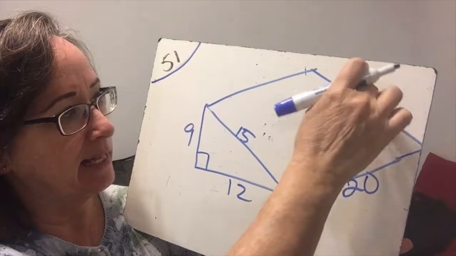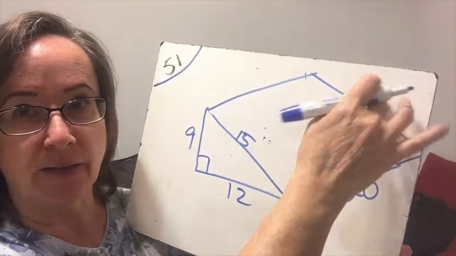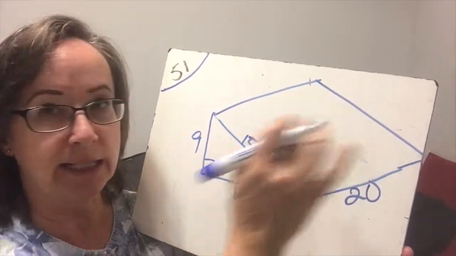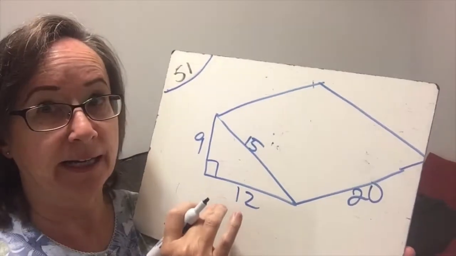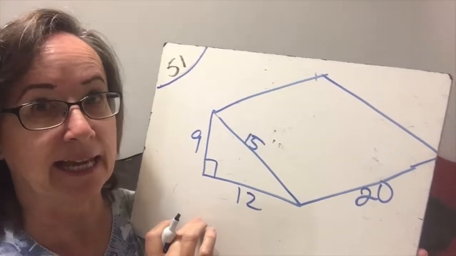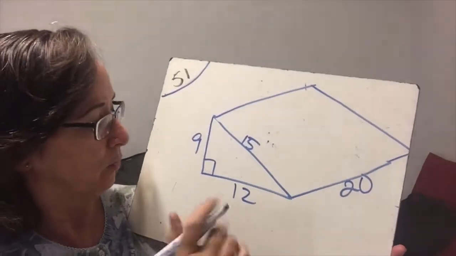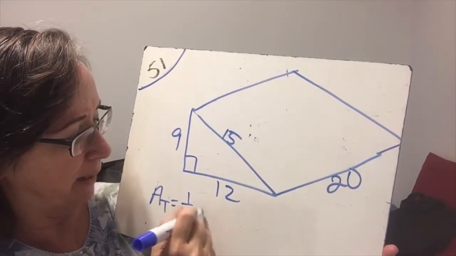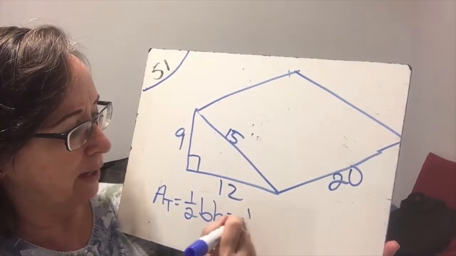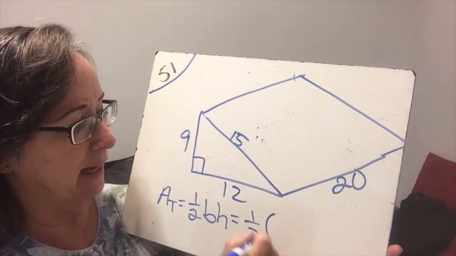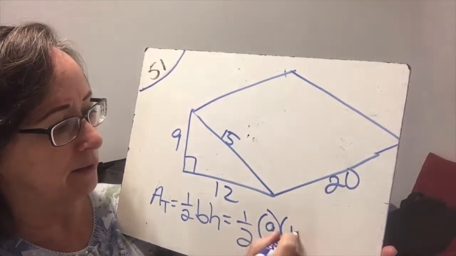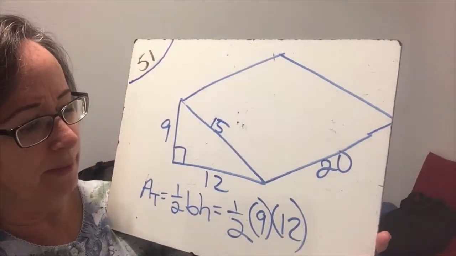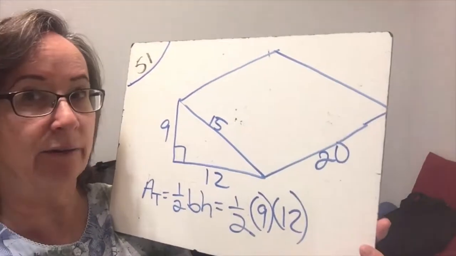Okay, and over here on the back, don't we have another triangle? So we have the two matching sides, which would be the front and the back of our kind of funny looking tent. Okay, so we're going to say area of a triangle is 1/2 base times height, which is 1/2 of 9 times 12. Now 9 times 12 is a big number. 9 times 12, it's going to be 108.